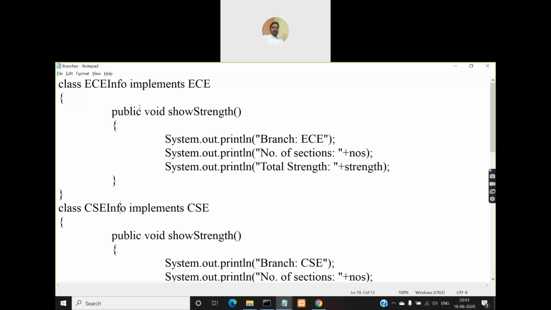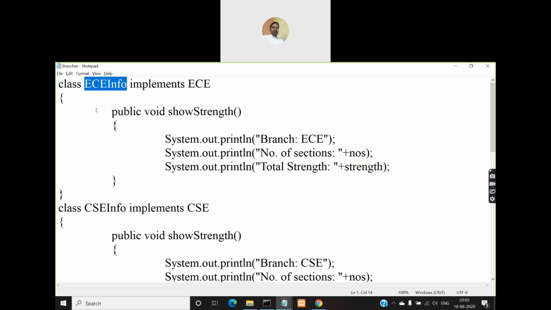So I'm defining that method show strength, and look at here how I defined it using the public keyword. We have to define that method in all the three classes, because all the three interfaces are implemented by those three respective classes, and all the three interfaces have the same method show strength, right? So each method is displaying its respective branch's name, number of sections, and strength.